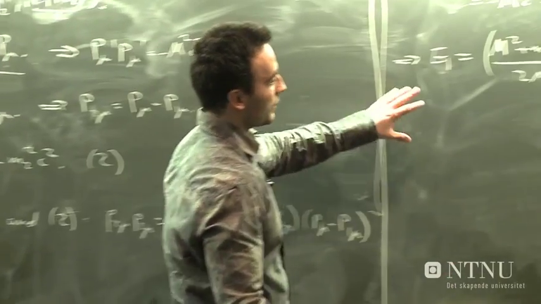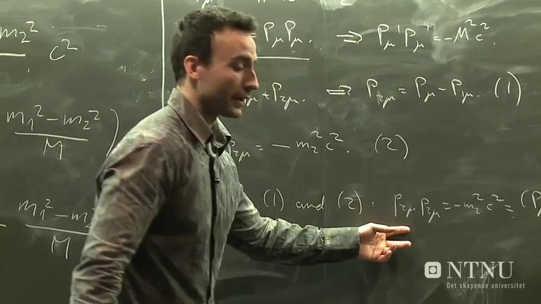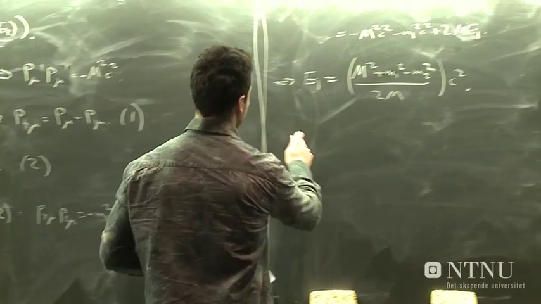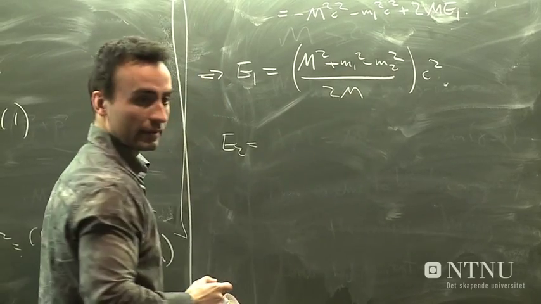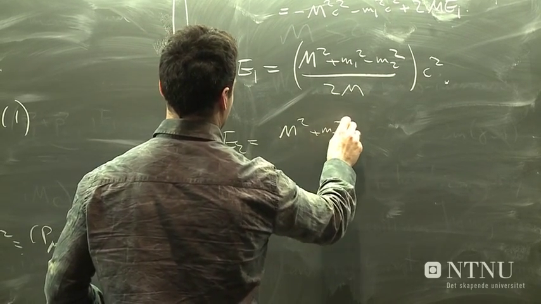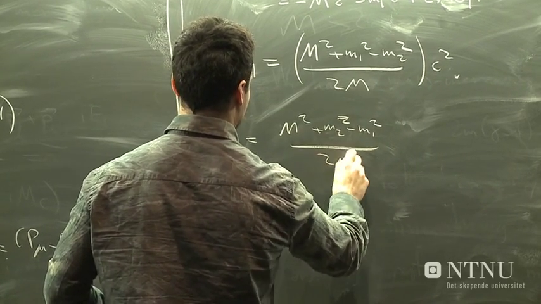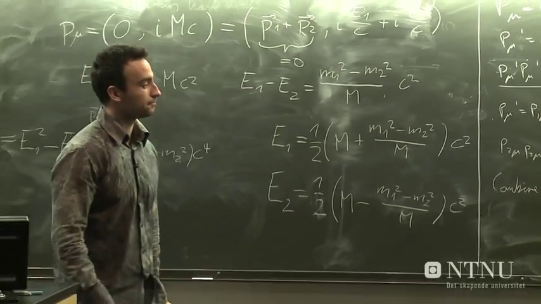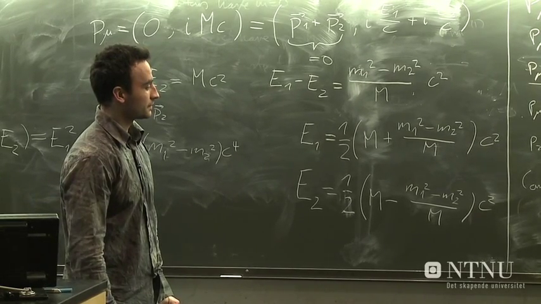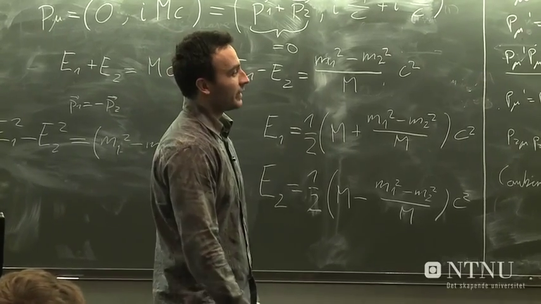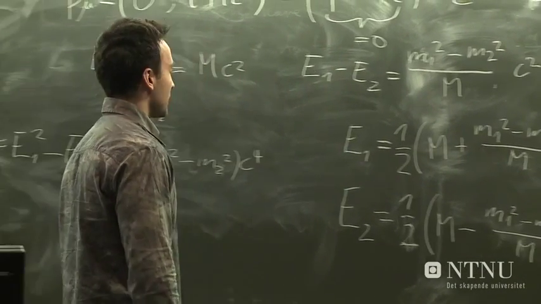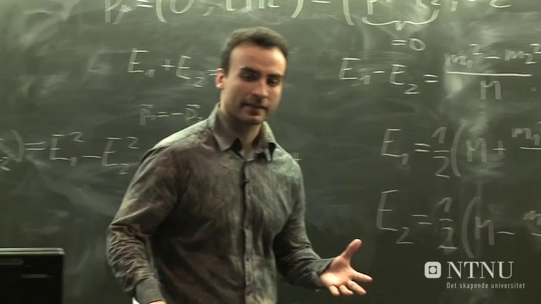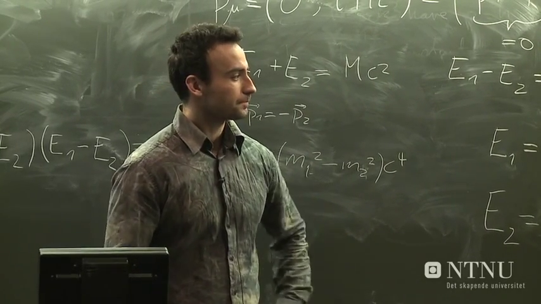Now I could derive this result for E2 by considering the square of P1 mu instead. But I could also argue from symmetry reasons that I should be able to obtain E2 simply by interchanging the masses here. So we should have this, which agrees with this equation here. So you were absolutely right. Thanks for sharing your derivation. And I think this was more elegant than what I had in mind here, but at least it shows you that you can do this in several ways.